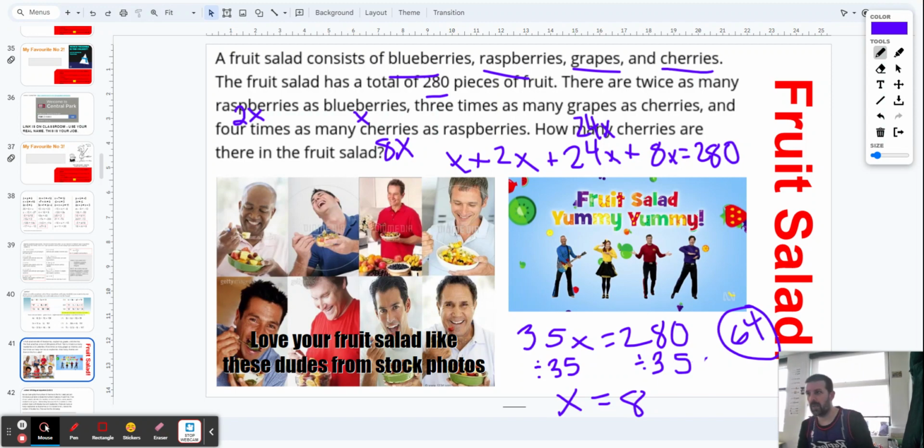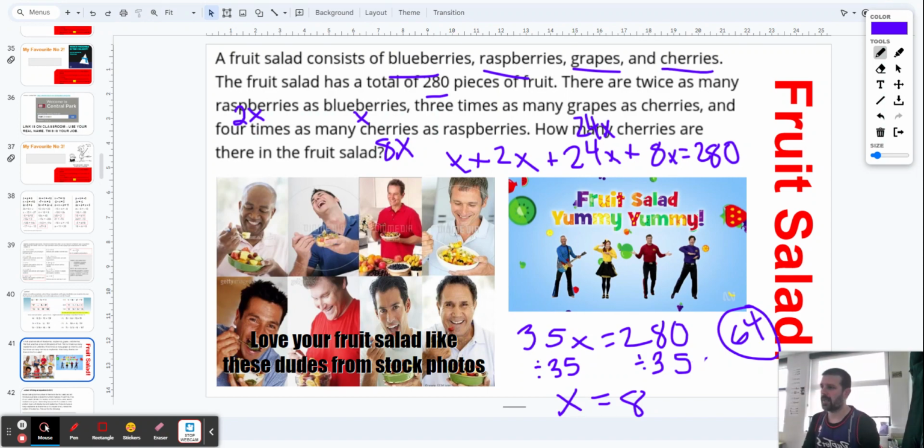Remember, the problem here was we had 4 unknowns, and we don't know how to deal with 4 variables. The solution was in the next couple sentences there, or just really the next sentence, I guess, was that there were all these clues about how these fruits related to each other, okay? That's what allowed us to only use one variable, which we decided to use x. We tried using raspberries as our x, which we could have, and then all the other ones would relate to raspberries in some way. Blueberries would be half x, etc.